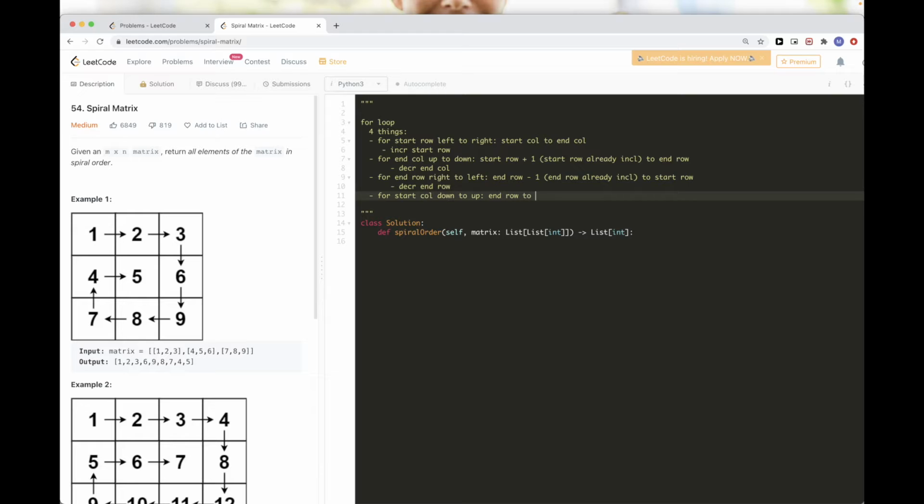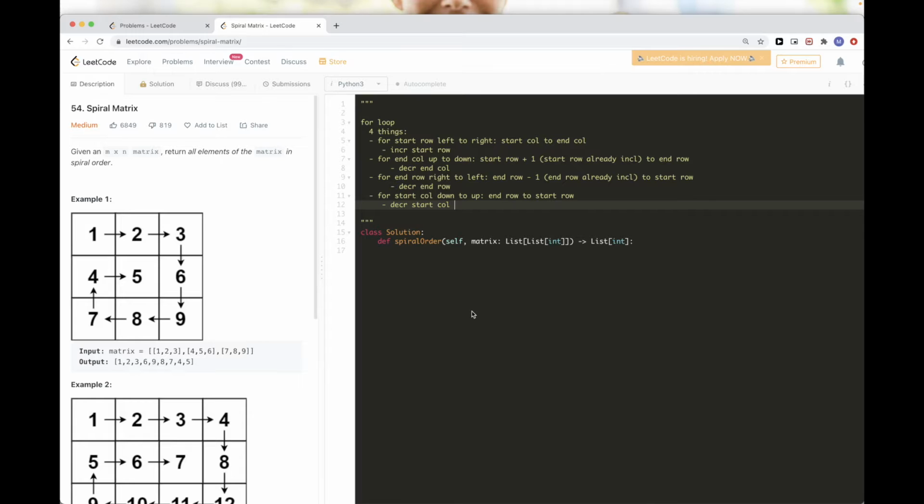End row to start row, we already incremented it, so we don't need to worry about it there. And then we need to decrement start column. Should we increment it? Sorry. Yeah.